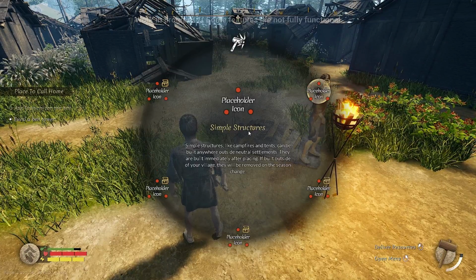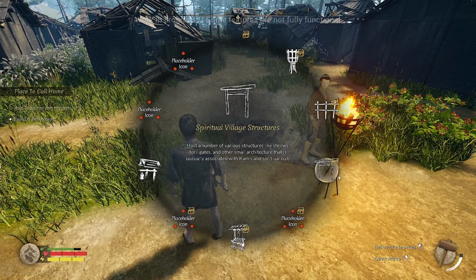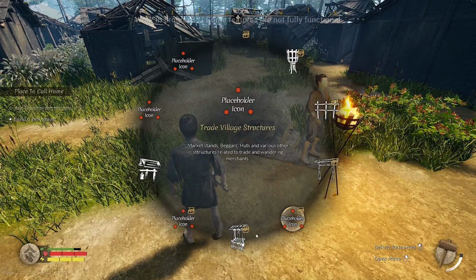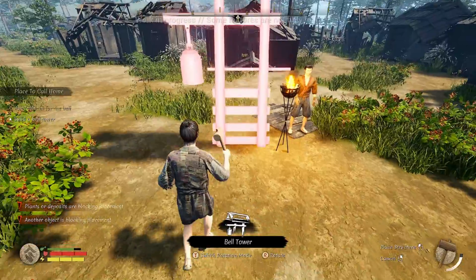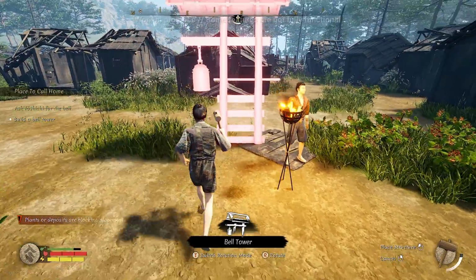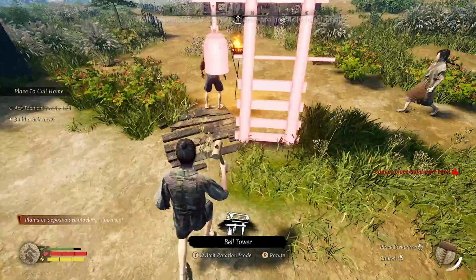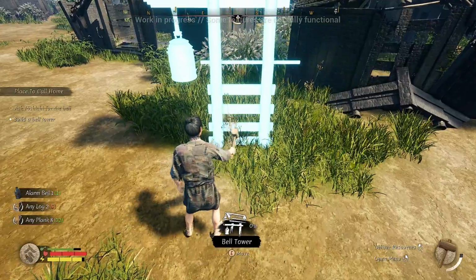Okay, so those are the worldly special projects. Okay, village structures. Fence. Spiritual village structures. Neat. Trade village, wells, farming, the bell tower. Nice. Plants or deposits are blocking the way. It's interesting because it was already just kind of sitting right here to begin with, but I'll put it here, I guess.